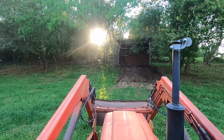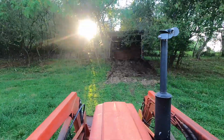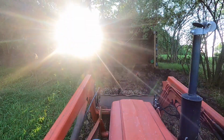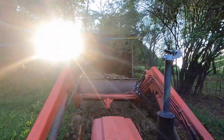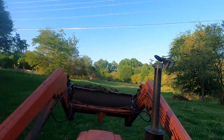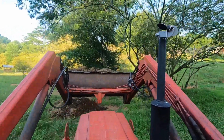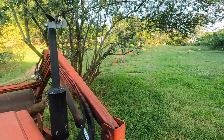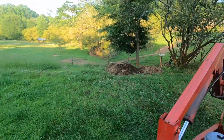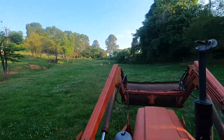I got no mount for my tractor, so I can't really hold the camera. Here, I don't know how much y'all have heard of this last tractor, but water does try to wash off the hill. That's why I kind of pile it there to help keep it from washing. It's worse until we get the grass growing.